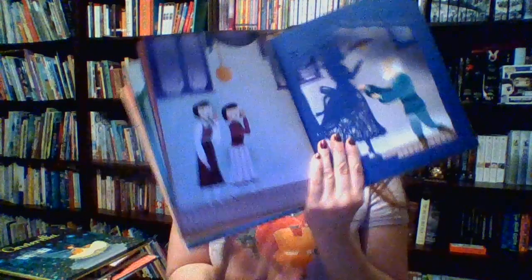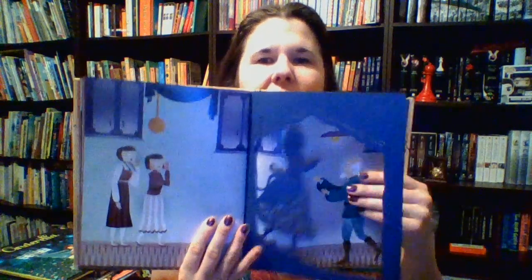Like I said, some of them are just opposites. So this is them dancing. Let me see. That one's pretty, of them dancing. Here's one, I guess. She's on the stairs and she's talking with her father. And then when you turn the page, she's talking with her sisters. So anyway, this is really pretty. I got this at Barnes & Noble. I think it's the Barnes & Noble edition of the book.